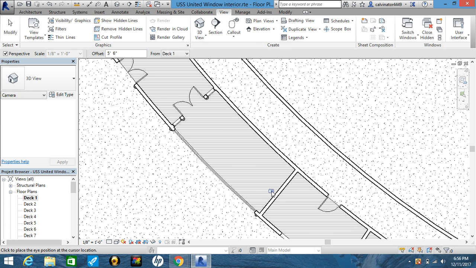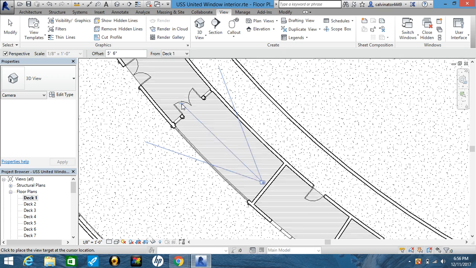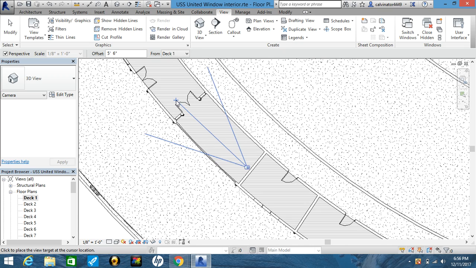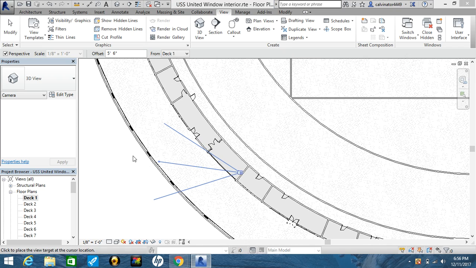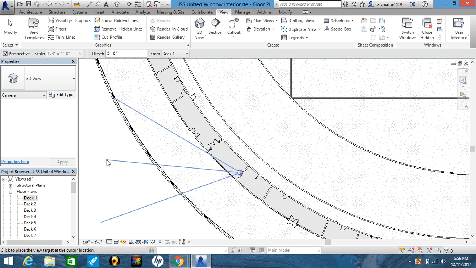And what you're going to do is click, and that's where you're standing, and then you're going to click where you're looking. Now, this little blue line, as I said, is basically where you're looking. And wherever you click here, so let's say I want to look from this dining area out to the, let's say, out the massive window. So I'm going to take the focal point, and just for time's sake, I'm going to make it so that that top blue line is out of the window.